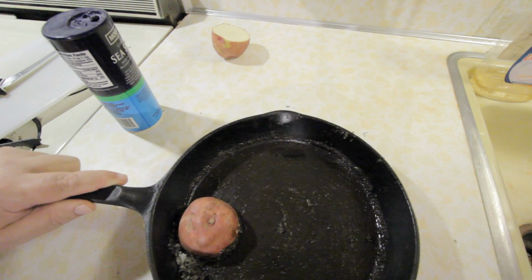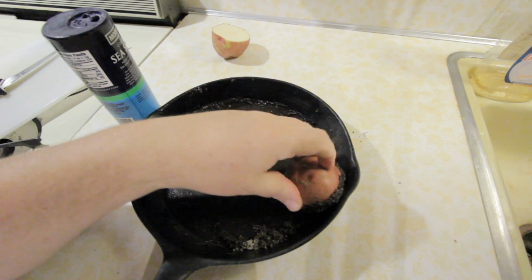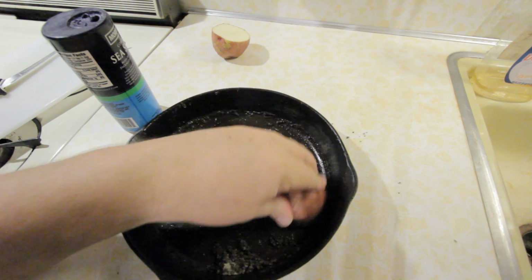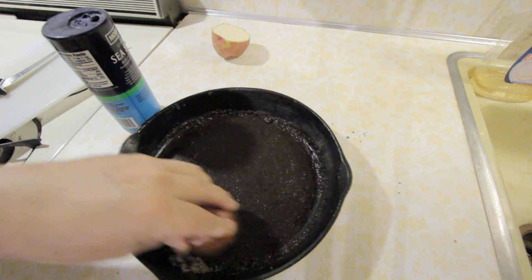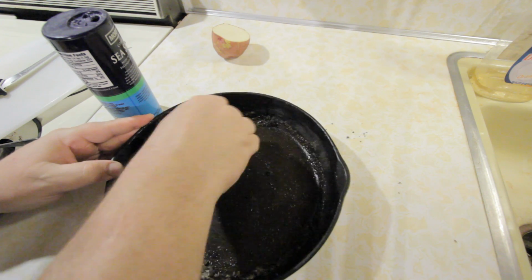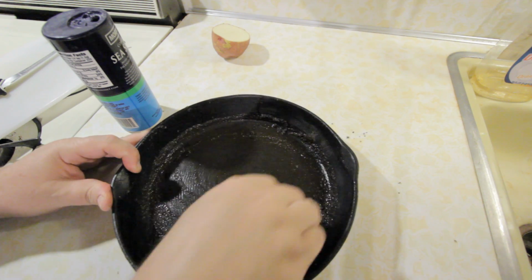And I'm not putting nasty chemicals in here. That's the nice thing. I'm not having to use any kind of chemicals or anything that's overly abrasive. I don't want to strip the pan down naked. I just want to get the nastiness off and the rust that was built up on there. So the salt does that. The potato gives me something to do it with. That's, again, it's food safe. Heck, it is food.